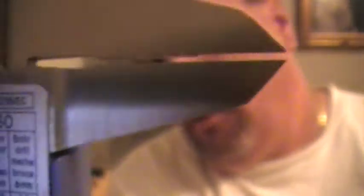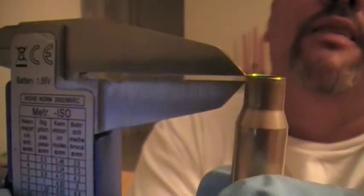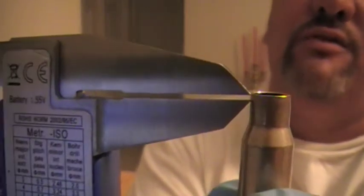There's 41 thousandths there — look how thick that is. I'm sure on the video it might look real thick, but comparing it to the caliper it's hardly nothing. Look how little that is. That's what I'm going to be resizing right now in front of you guys — 40,000th of an inch. That's all I resize on my neck, just to barely hold the bullet tip on there without the bullet tip being all loose.